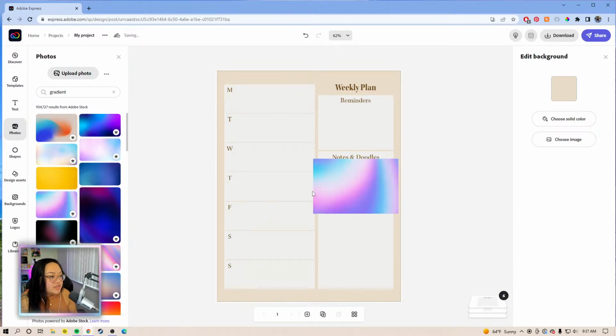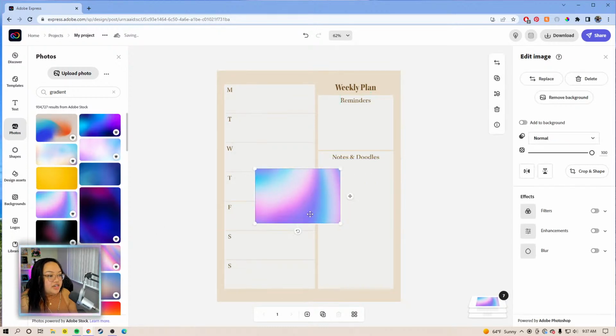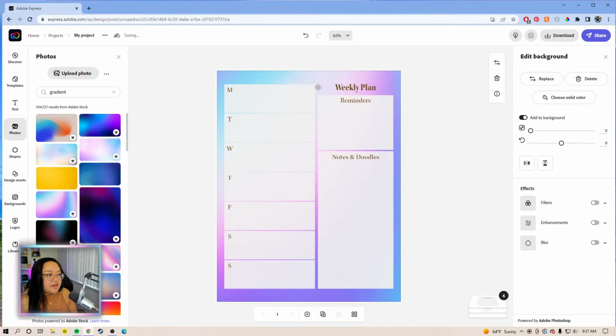Let's go with this one. So we have it here. It's free flowing. Let's snap it to the background by clicking add background, and boom, it is now the background layer, and we can move it around if there's a certain part of the gradient that we want.